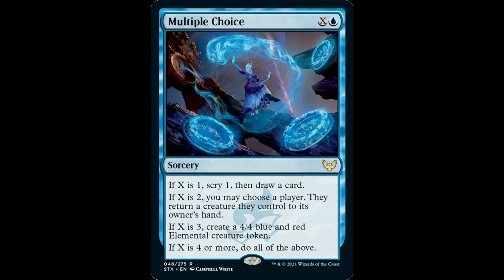But again, if we copy some of these effects with other effects, they can be good. But if X is 4 or more, do all of the above. So this is where we want this spell. This is where we actually start getting really good value out of this spell if we start casting it for 4 or more. And again, maybe it goes into the Strixhaven style deck where you've got a lot of mana and you care about the X spell a lot. You just get a whole bunch of other stuff off of this when you cast it for more than 4 X.